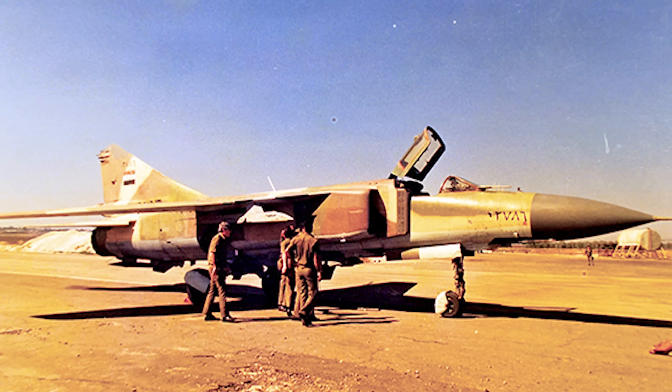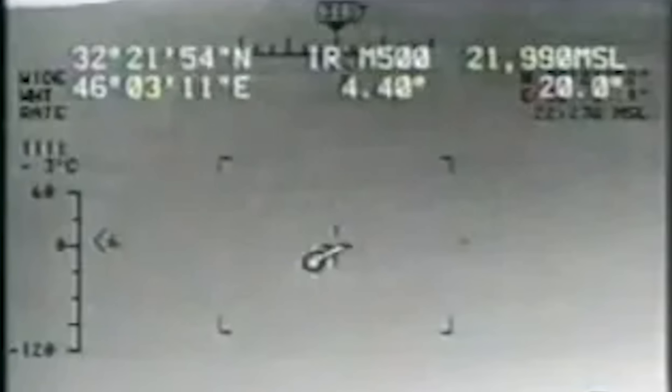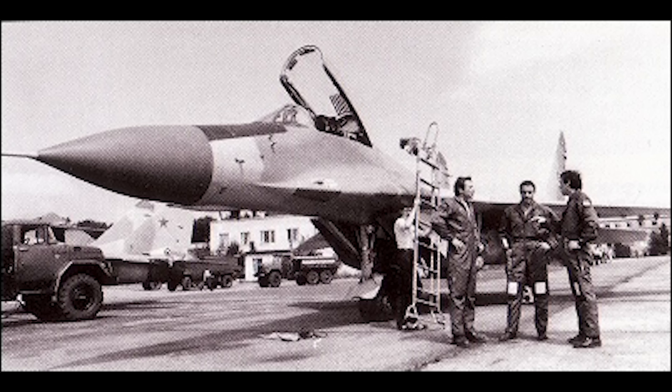An Iraqi MiG-23ML was able to down an Iranian F-14 with an R-60M on August 11th 1984 — apparently the R-60 was fired from the rear quarter and went right up the Tomcat's tailpipe. During the Angolan Civil War, a pair of Cuban MiG-23s surprised a flight of Mirage F-1s; multiple R-13s and R-60s were fired, and one apparently detonated near a Mirage damaging its tailpipe, causing it to crash while attempting to land. Probably the last kill made with an Aphid was on December 23rd 2002, when an Iraqi MiG-25 shot down a Predator drone. It is possible that R-60s have been used in the ongoing war in Ukraine, and Arsenal in Kyiv developed an all-aspect seeker for the missile in 1997, though it is not clear whether it was implemented.